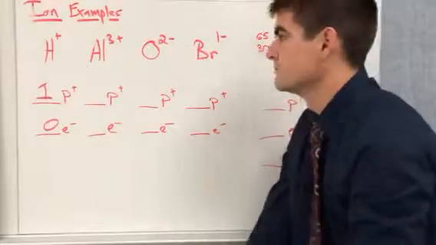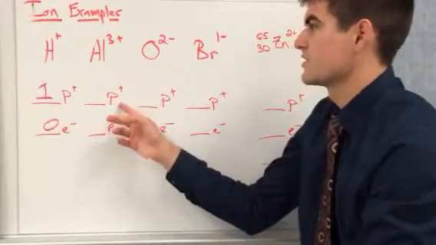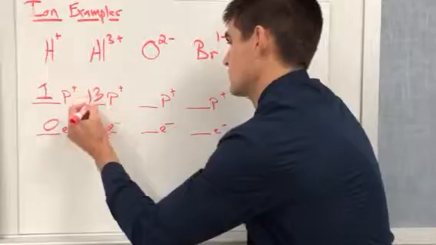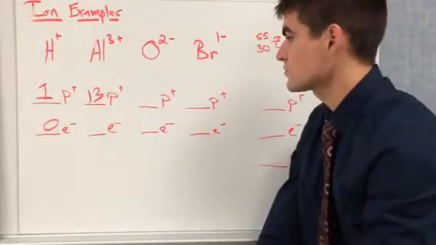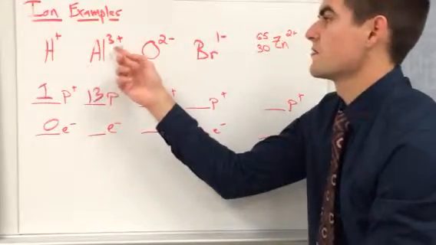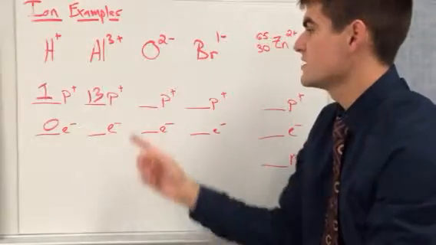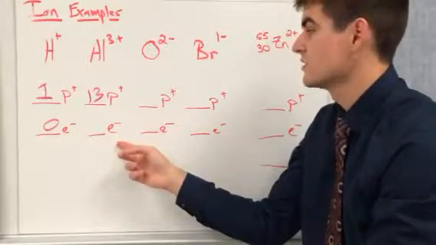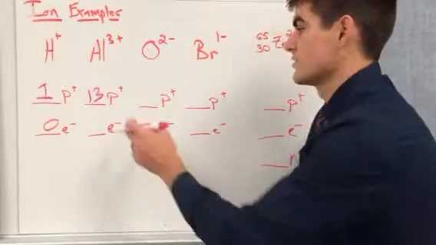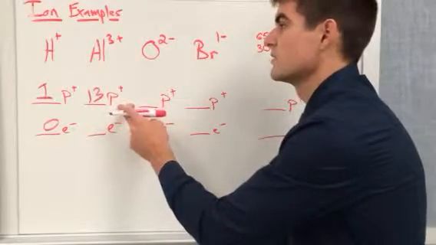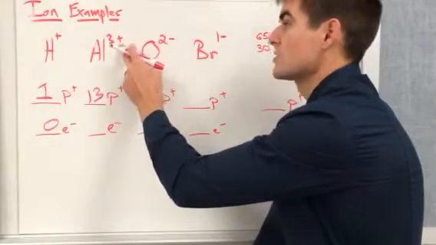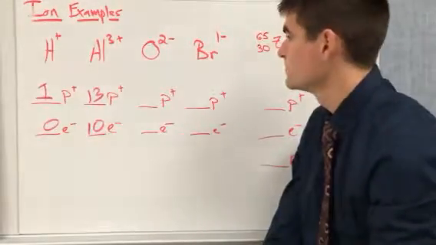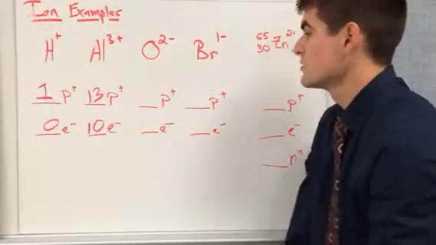We go to aluminum. Well, protons is never going to change for aluminum, so I go to my periodic table. Atomic number, 13. All right. Well, it says here I'm a positive 3. So I need 3 more positive charges than I do negative charges. Or you can think of as, okay, these used to be the same, but now I've lost 3, so that gives me 10 electrons.